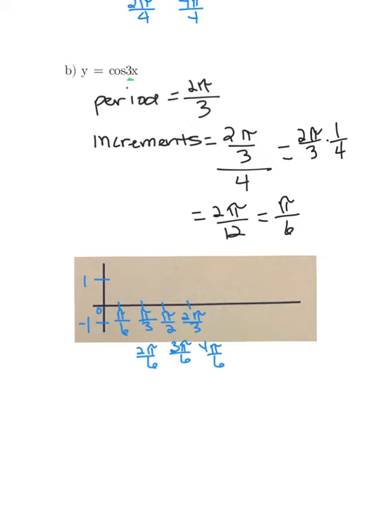Remember which function we are doing. We are doing the cosine function. The cosine function starts up. So we're going to start up at 1 and then go to 0, down to -1, back to 0, back up to 1. And so when we connect our graph, there is our cosine function. Notice that our ending label, 2 pi over 3, was the same number we got for period up here. That better happen or you've got some problems.